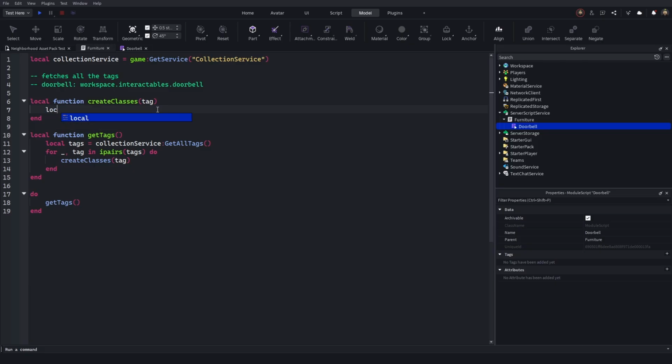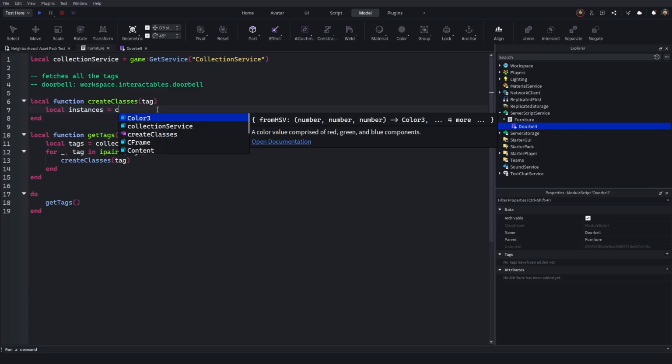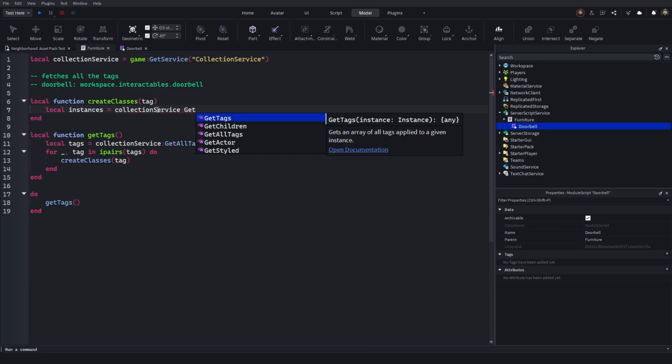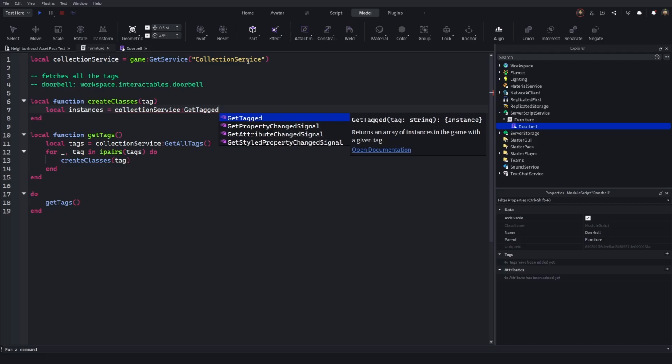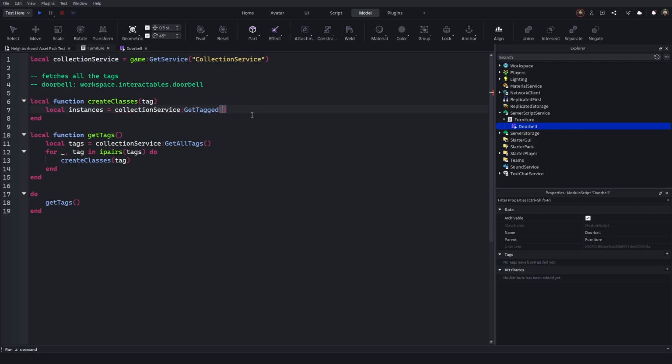So local instances equals CollectionService:GetTagged, which returns an array of instances in the game with a given tag, or models. This takes the tag and gets us an array of all the instances that have that tag applied.